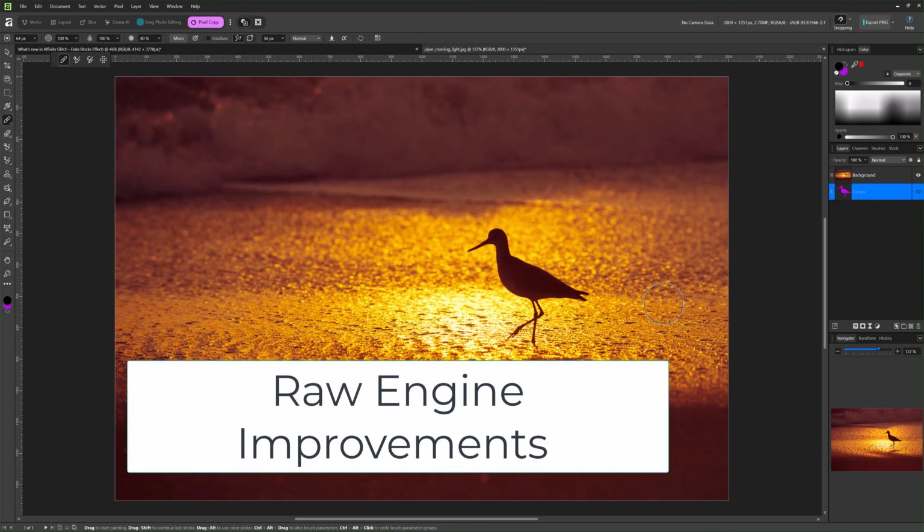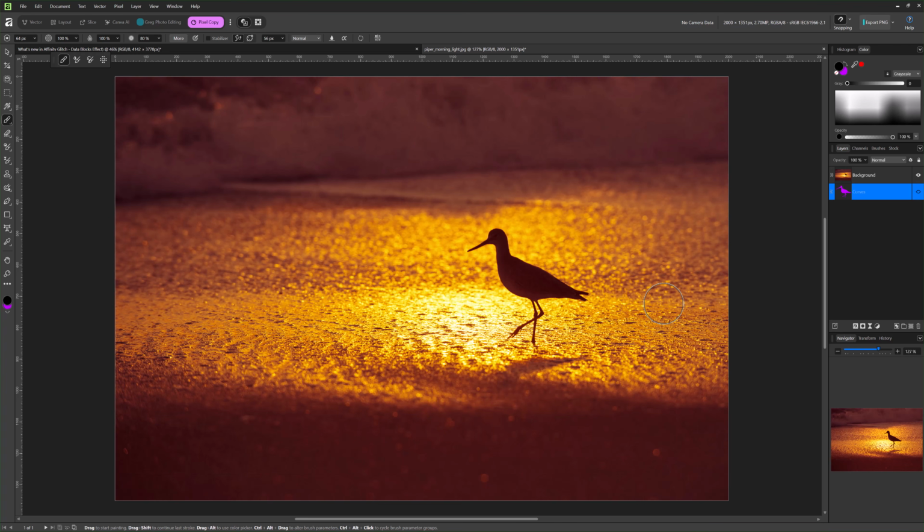Affinity also made a small update with regard to their RAW engine. Now, if you're a content creator, you may not know what RAW really applies to, but if you're a photographer, you absolutely should be shooting RAW. The difference between RAW and a JPEG is that a JPEG has been compressed, so the file size gets smaller, but it's throwing out a lot of information that might be helpful if you still wanted to make exposure adjustments, white balance adjustments, or other adjustments. There's extra information in a RAW file when you take a picture in camera, and then that gets compressed and thrown away when you convert to JPEG.